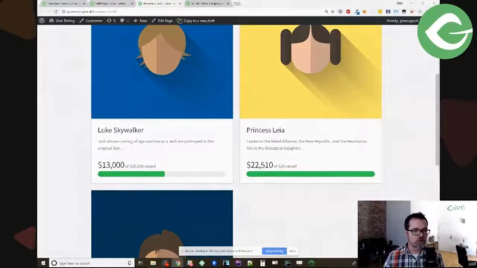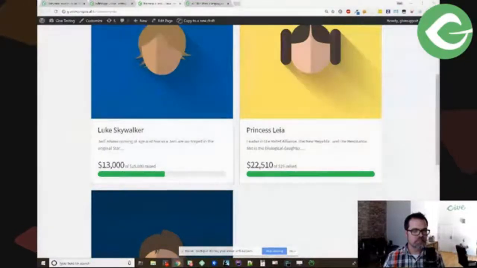You just have to know where to find it. And we're going to paste this link in the comments, and this is the documentation that goes to where you can learn about all of our shortcodes. And there you'll see the give form grid shortcode as well.